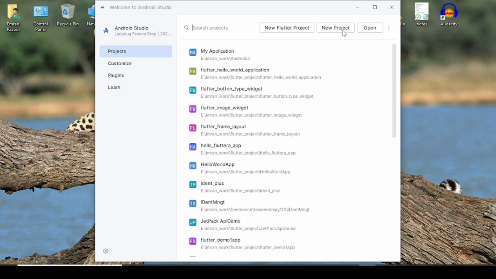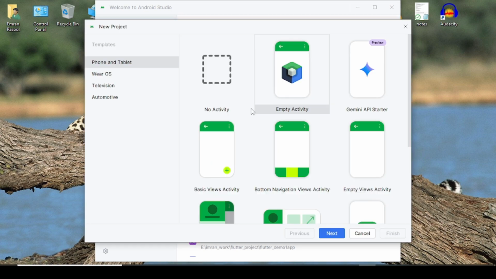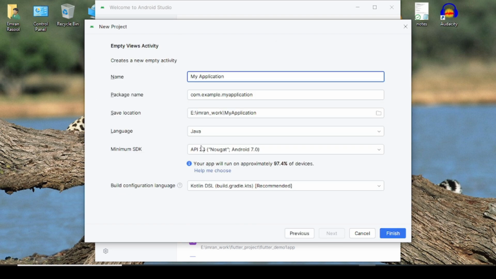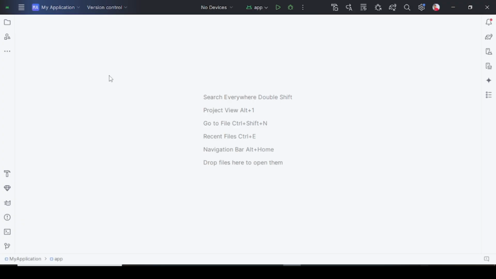What you need to do is click on new project, and then here you can select phone and tablet, and then empty view activity, and click on next, and just leave it as it is. No need to change anything here. Just click on finish.